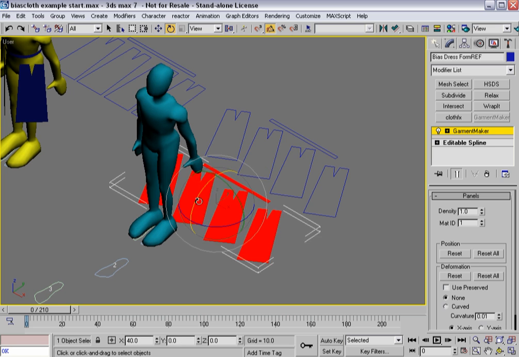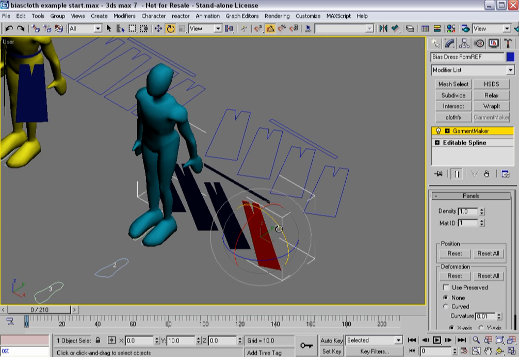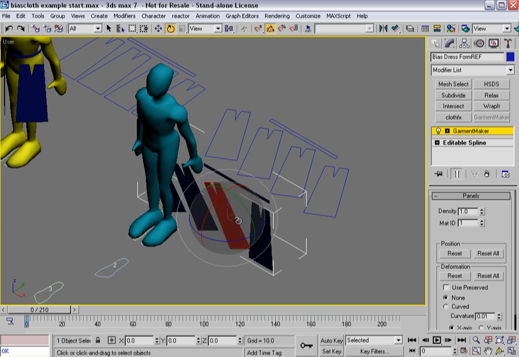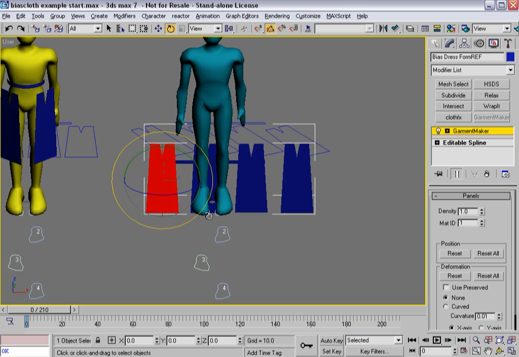Let's go into shaded mode. And I'm going to rotate them all 90 degrees. And then I'm going to rotate each panel 30 degrees so that they are the way they need to be, so that they're all flush again.